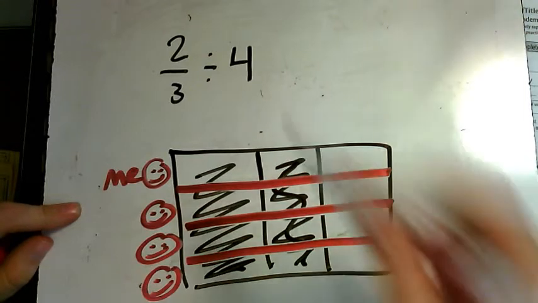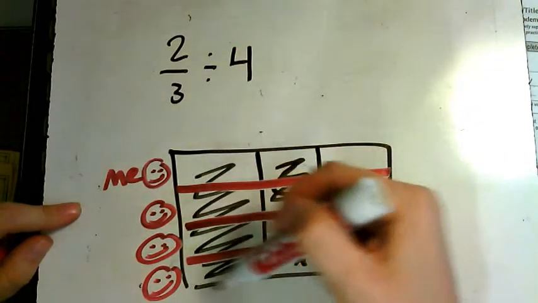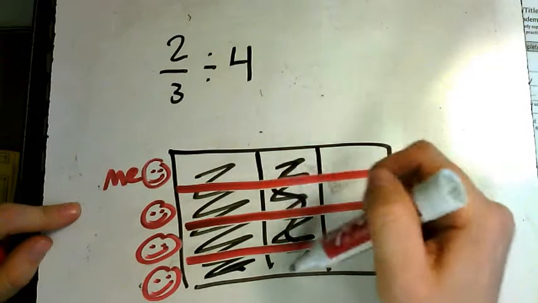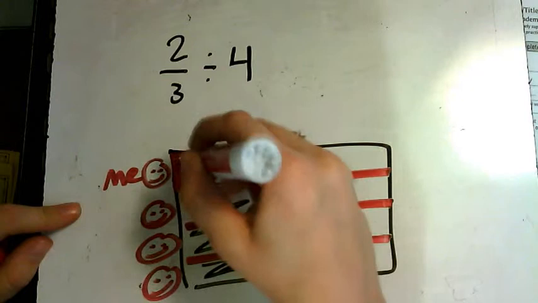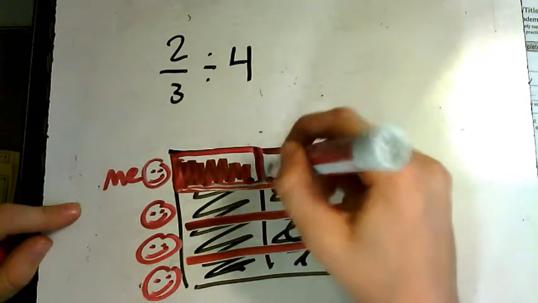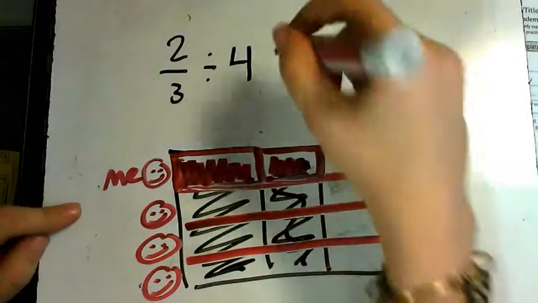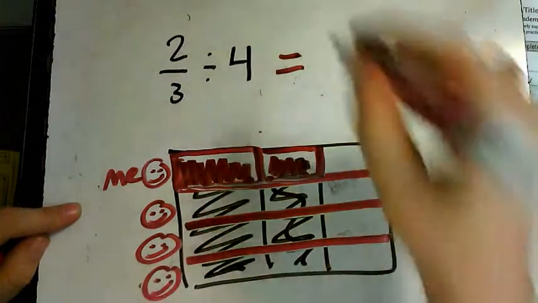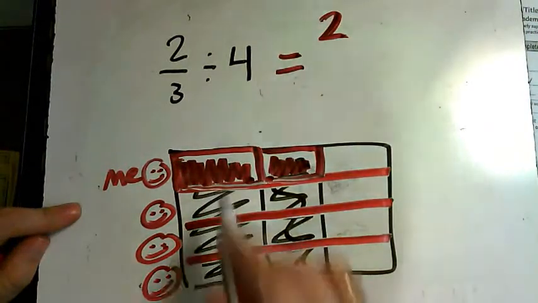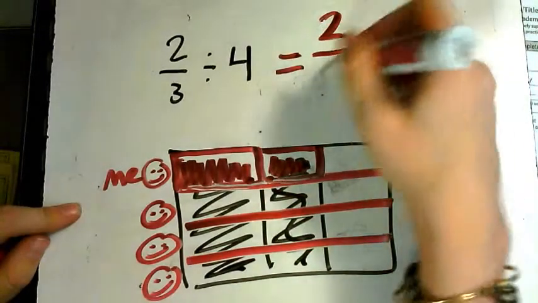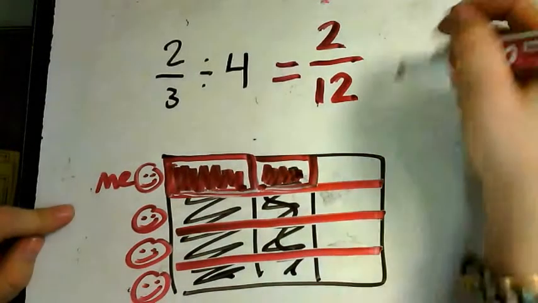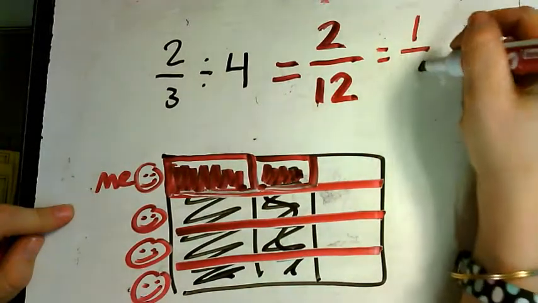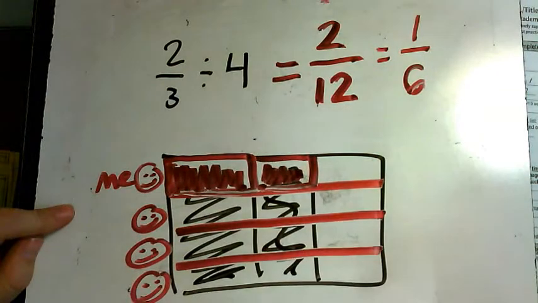Okay? Now this time, because I have 2/3, I have this whole section of brownies and this whole section of brownies. So I actually get this piece and I get this piece. So I don't have just one piece, I now have 2 pieces. And there are still 3, 6, 9, 12 pieces total. So I get 2 out of the 12 pieces. If you wanted, you could go ahead and simplify that down to 1/6. I have 1/6 of the pan, or 2/12.